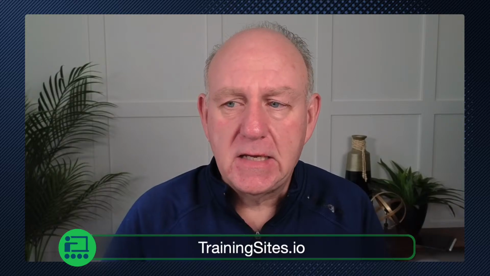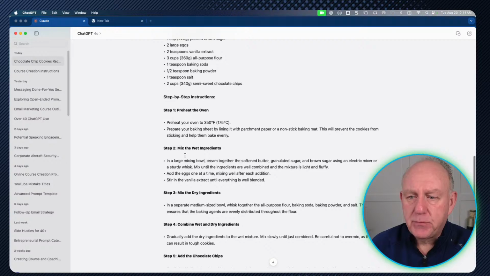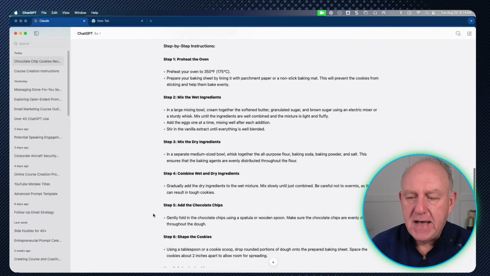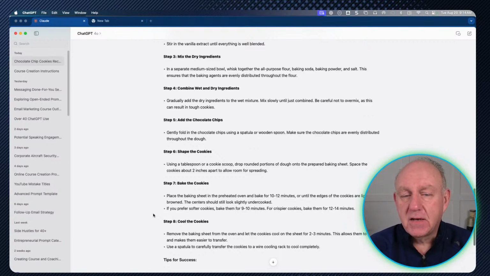So that TEACH model is all about, and here's the big difference between it: if you know the response that you need specifically, or you want to learn about the response, ChatGPT versus Claude are completely different. If I go back and take a look at these ones again, just do it quickly with me here. In this one, we're using ChatGPT: step 1, step 2, step 3, step 4, step 5, step 6, step 7, step 8. This is a very, very structured, linear approach to the response that you get. If you know exactly what you want and you just want the steps to follow, ChatGPT works fine because you know what the response is, you just want the steps.